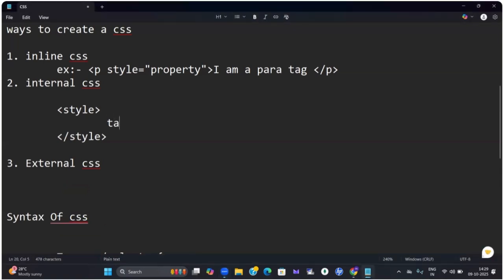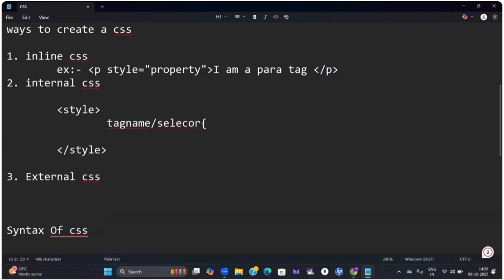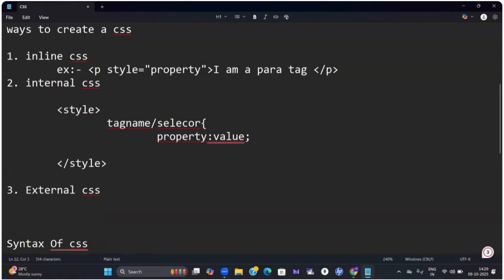Inside that, how to write? Same again. Tag name slash selector. Now inside that, you need to write the properties. Property colon value. Everything is the same only here. Okay? This is the internal CSS.